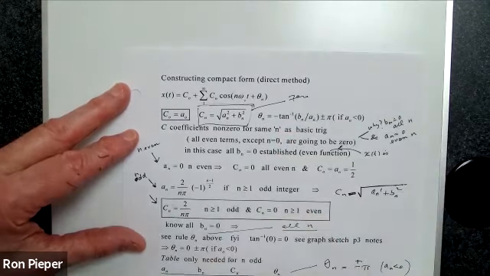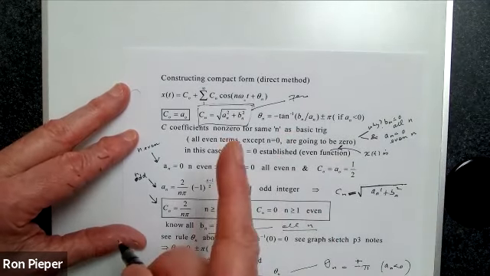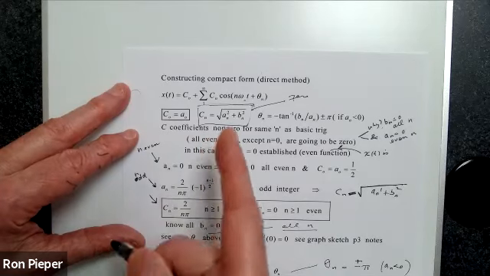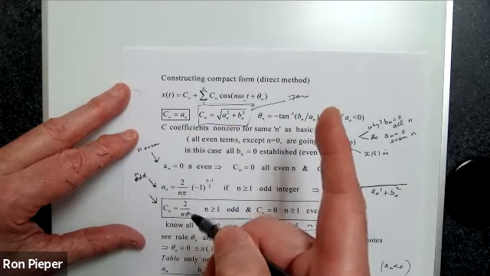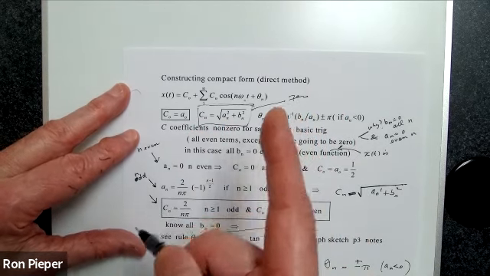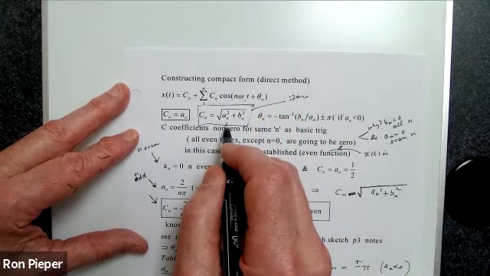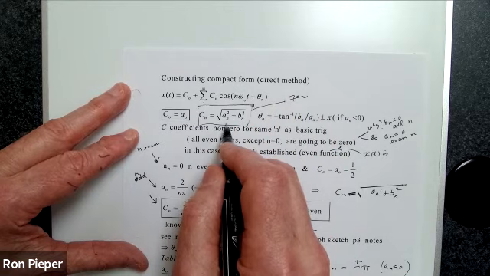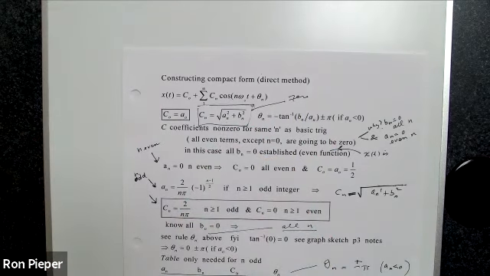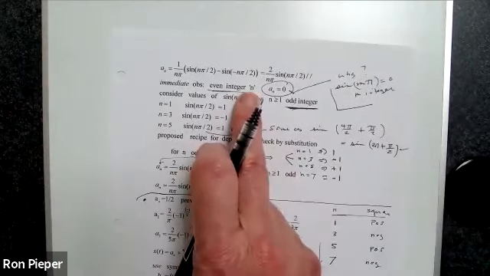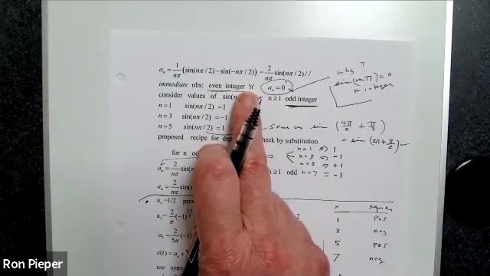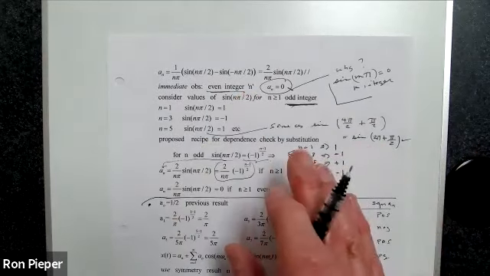Now, in order to make that case, you have to argue two things. For it to be 0 for the even n, we would have to know the An's are 0 for all the even n. Are they? What did we find out on the previous page? Didn't we say that all the An's were 0 for the even integer n? You follow me so far? Now, that's not enough by itself, right?